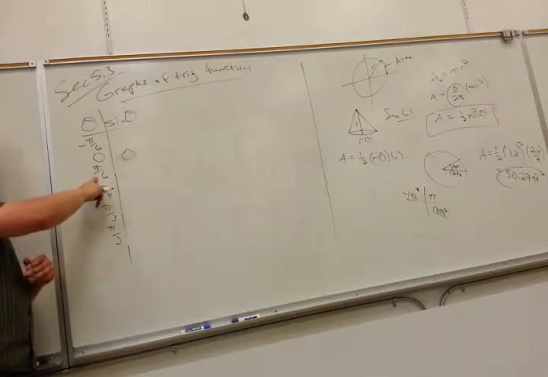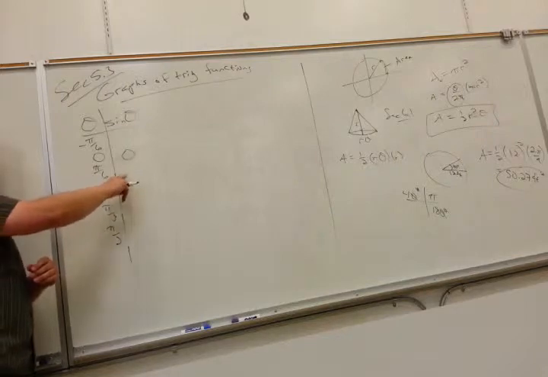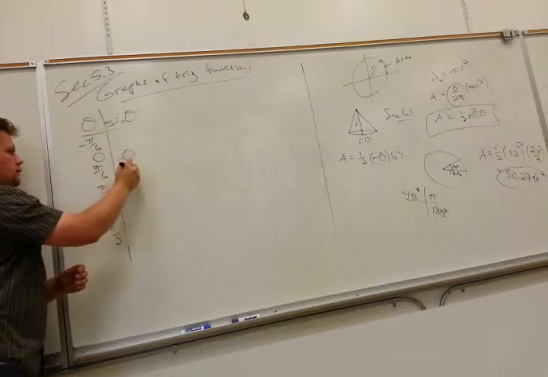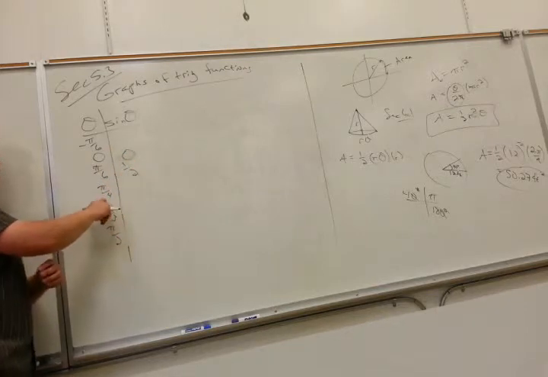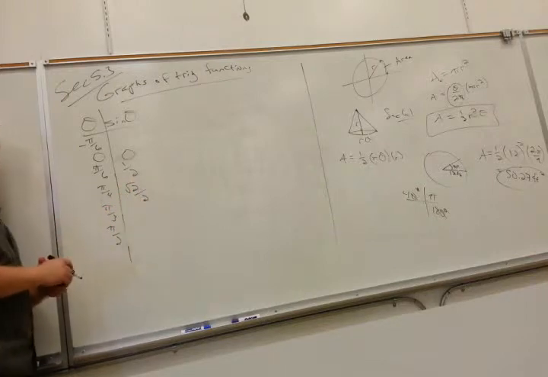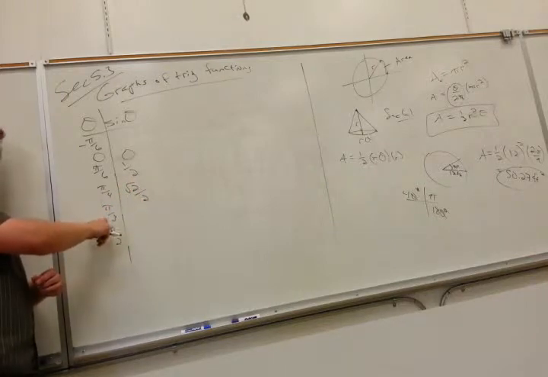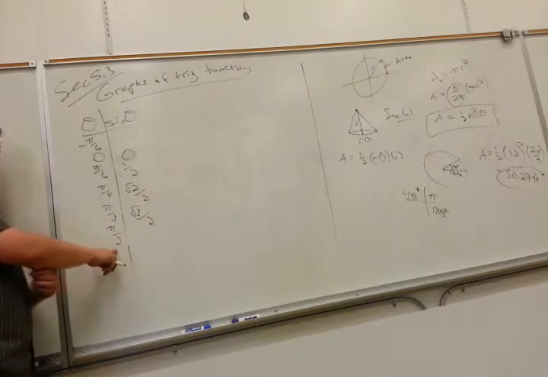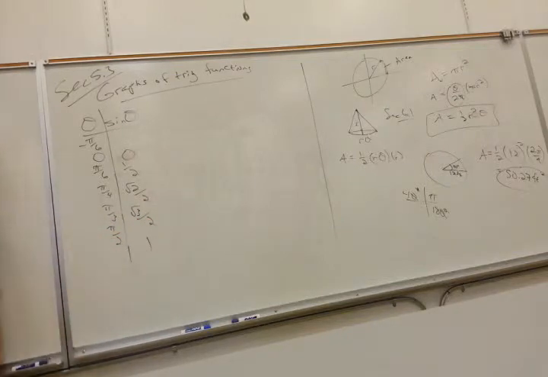What's sine of pi over 6? Pi over 6, of course, is also what degrees? 30. So sine of 30 is 1/2. Now it starts to grow. So now it's kind of nice to follow the pattern. At pi over 4, square root of 2 over 2. That's where they're the same. Then it grows a little more at pi over 3, square root of 3 over 2. And then finally it reaches its extreme and the other extreme there. And then it's going to go down from there again, right?